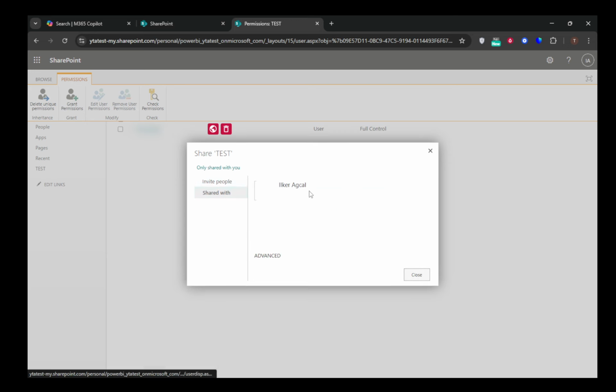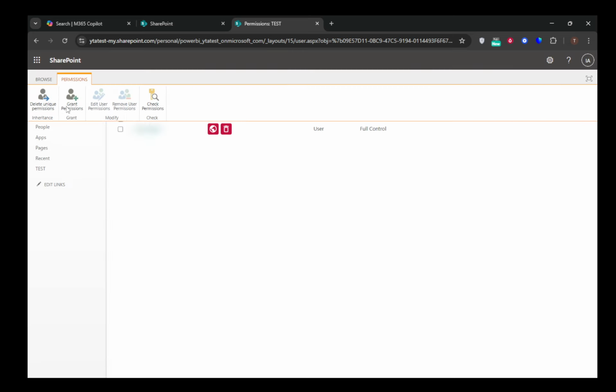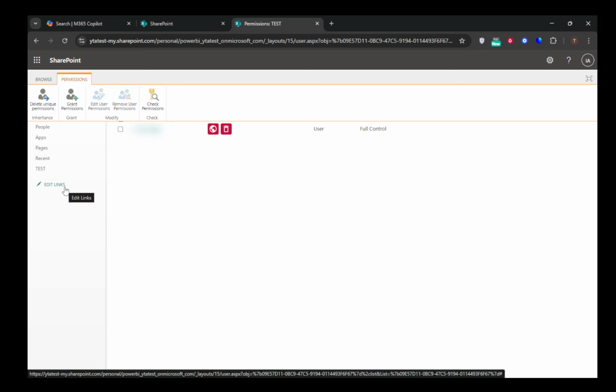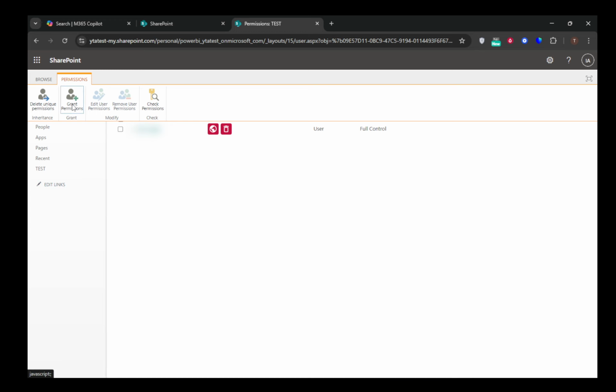Once you've made your selection, don't forget to save or confirm your changes to ensure they take effect. This final step is crucial as it locks in all the adjustments you have made, ensuring that the right people have the correct access. By following these steps, you can effectively manage permissions in SharePoint, enhancing both security and collaboration efficiency within your organization.